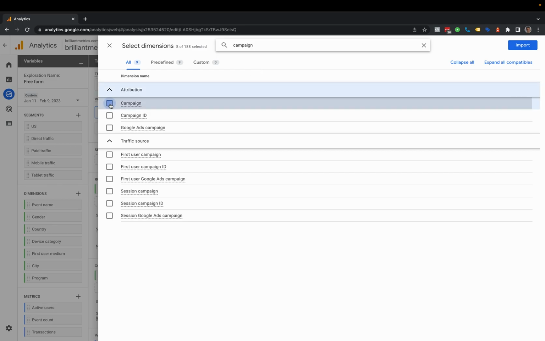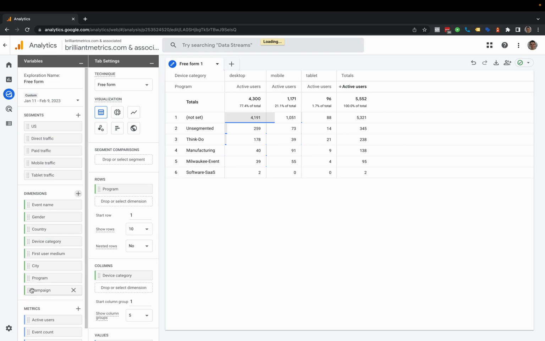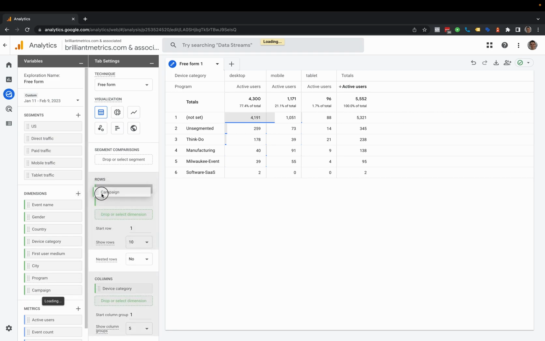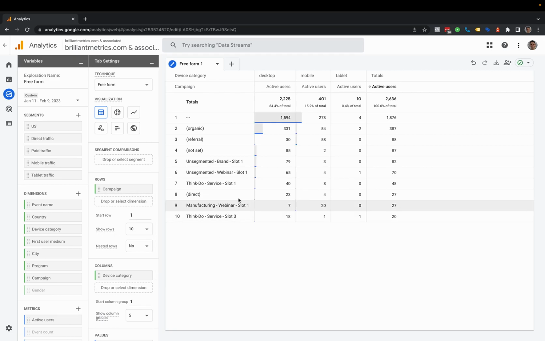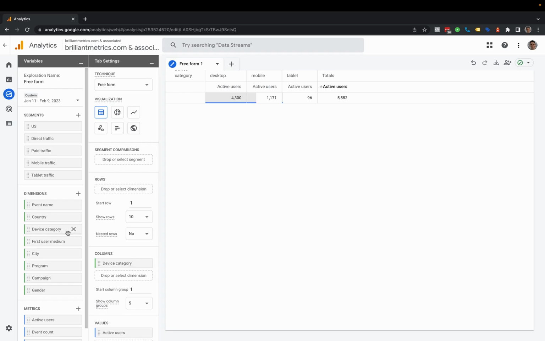campaign. Campaign is nice. We push some really relevant information into Campaign. We push the program name. We also push what we call our stream and our slots. You can get an idea of this is the unsegmented program. These are the brand ads within that, and this is the first slot inside of brand ads. We only have one slot for our brand ads. Here are our webinar ads for unsegmented. Manufacturing webinar is here. So you start to see which media is driving traffic in a nice and easy to understand breakdown way. I can also add some metrics.